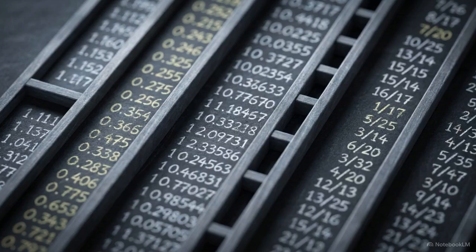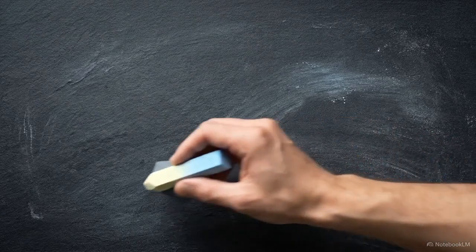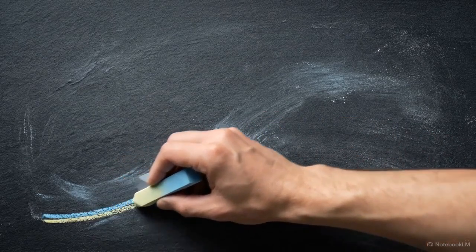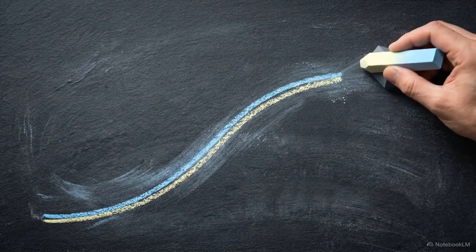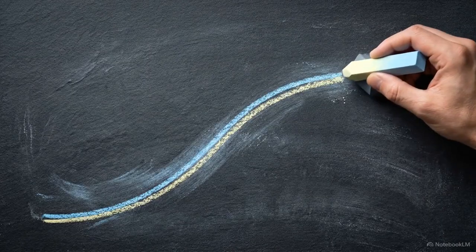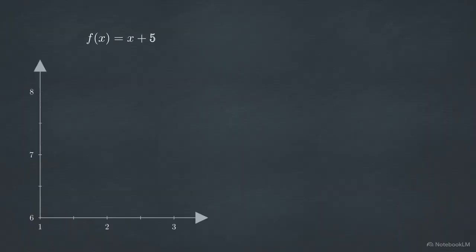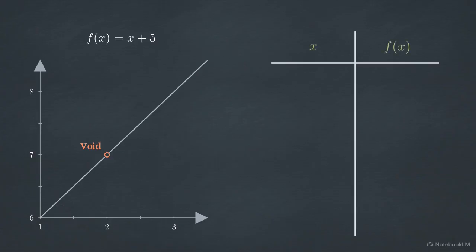To build those three rules, we first have to step back and analyze the raw, discrete data of an approaching line. Mathematical continuity is not defined by visually drawing a line without lifting your pen. It is determined by a rigorous algebraic proof governing converging values. This dual-pane diagram maps our function f of x equals x plus 5 on the left alongside a raw data table on the right. We will track the output as the input value creeps toward 2 from the negative side.